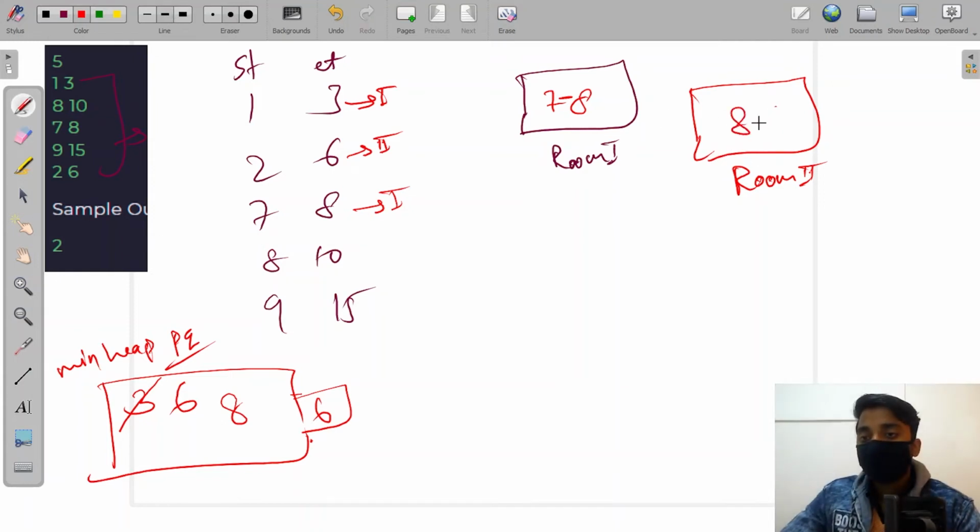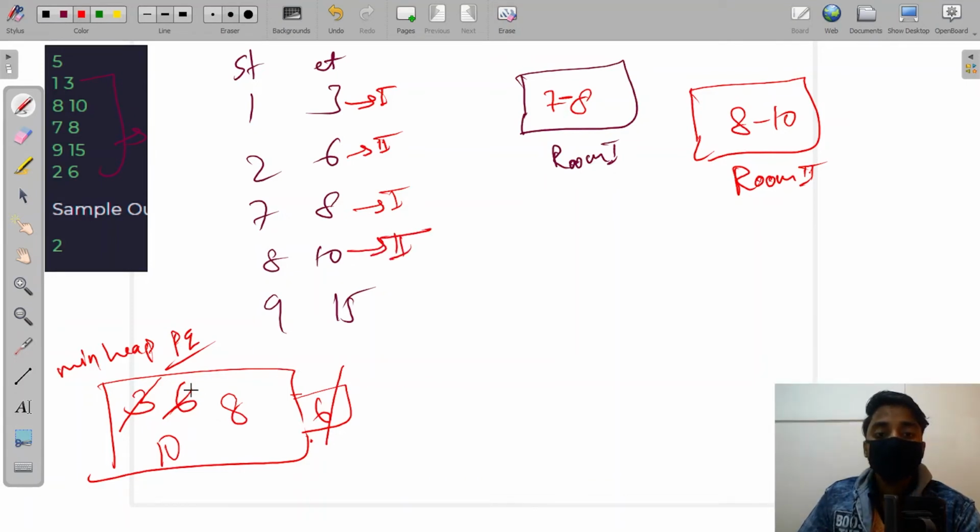Because we are using an existing room, we need to pop the existing room's ending time and push the new ending time of that room, that is 10. Now it is rescheduled in room 2. We have two rooms, one ending at 8, another ending at 10.